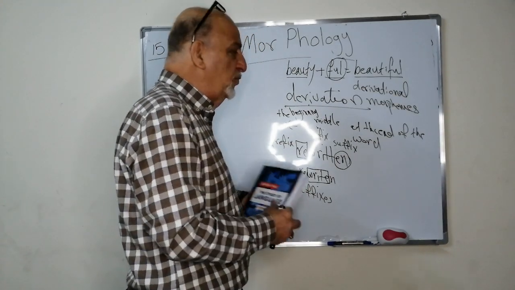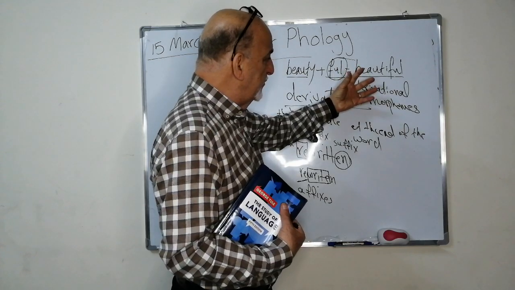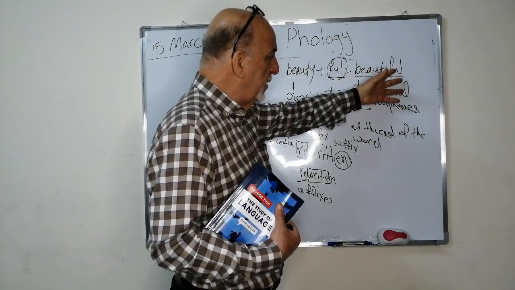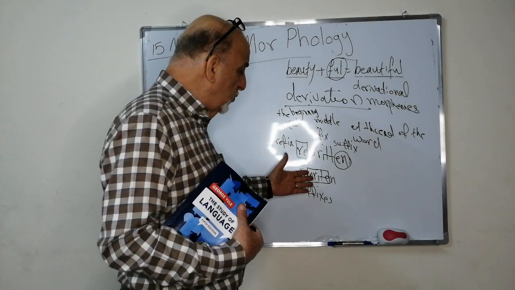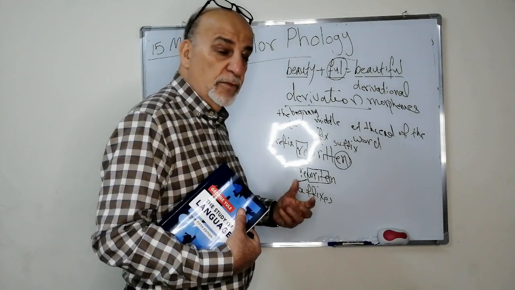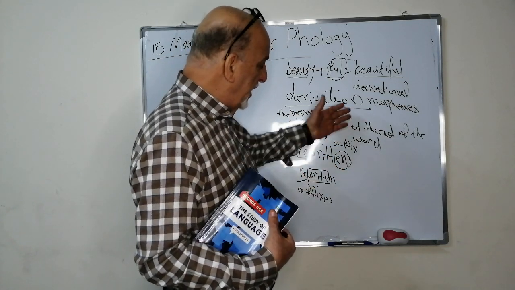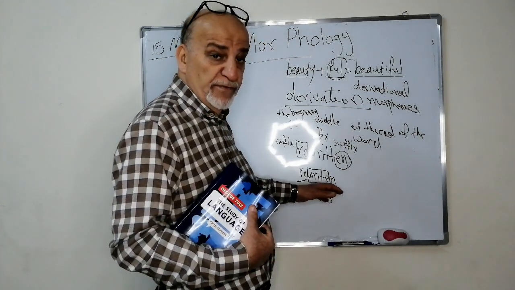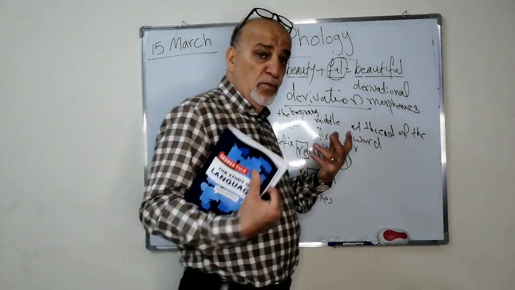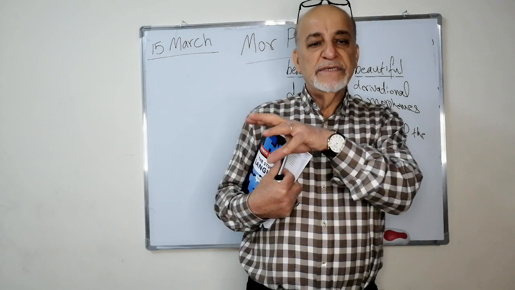Because they have given me a new word. Without F-U-L, I cannot have the word beautiful. I have just beauty. Without having F-U-L, we cannot have beautiful. Also, without R-E, we cannot have rewrite. Later on, I'm going to say something concerning derivational, and what do we call this? Is this also a derivational morpheme, or a derivational word-like element, for example, as Murphy uses this term, word-like elements, in the book?